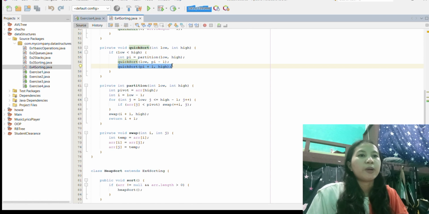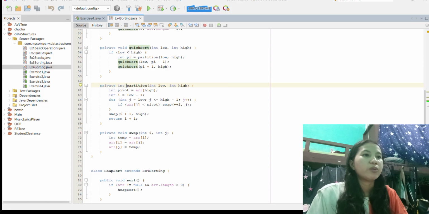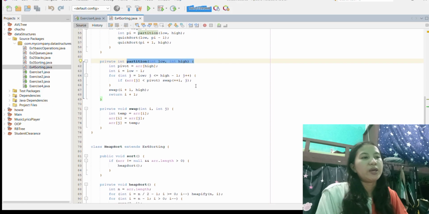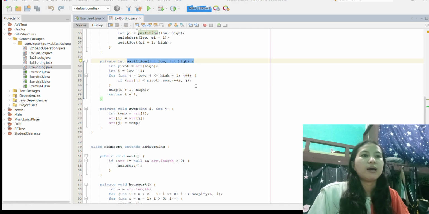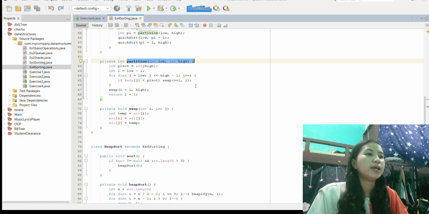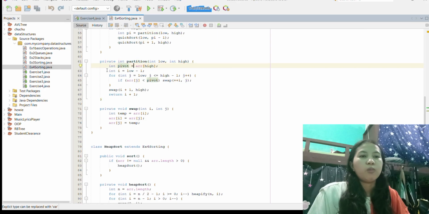But the partition(low, high) method is where the actual dividing happens. In this version, the pivot is chosen as the last element of the subarray: pivot equals R[high]. An index variable i is initialized to low minus 1.